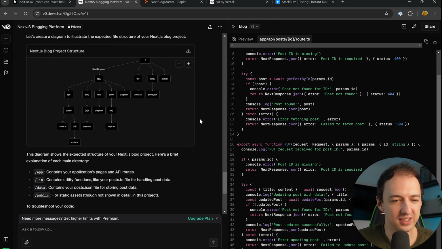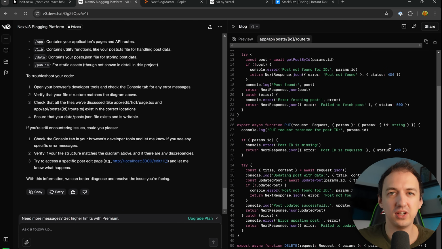I can't see it in the sidebar because it's not where I am. So I can't see the files. I can't see the terminal or the console where I could even troubleshoot this error. So there's really no way for me to figure out where things are going wrong and how to fix them. So I'm entirely relying on the AI to do this for me. And now after a couple of iterations, I'm still getting the same error, or actually it's worse. I don't even see a blog creation screen. So this becomes just really difficult to manage, I mean, for even a basic project.